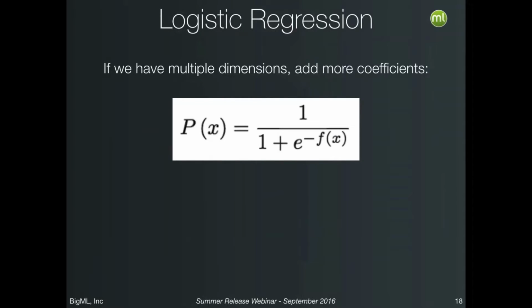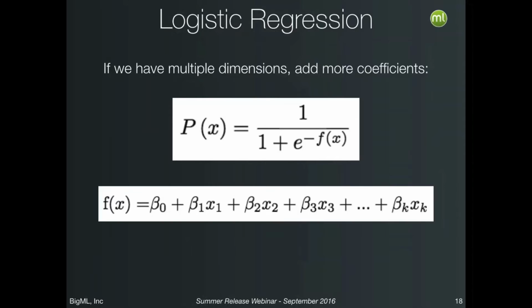So instead of just having a linear function there, we just imagine that there's e to the minus some function of x. And that function of x is still a linear expression, but it's a linear expression with a coefficient for every possible input variable or feature of your data set, if you want to think about it that way. So if we have k features, then we're going to end up with k plus 1 coefficients, right? One coefficient for each feature plus the intercept term.